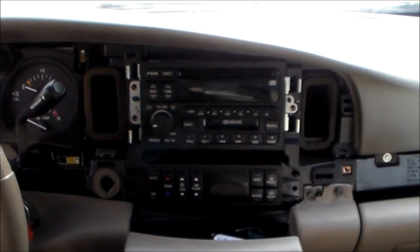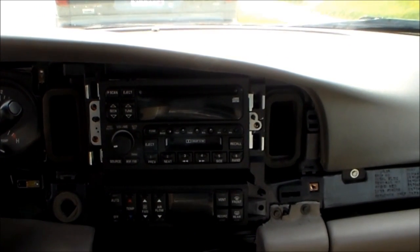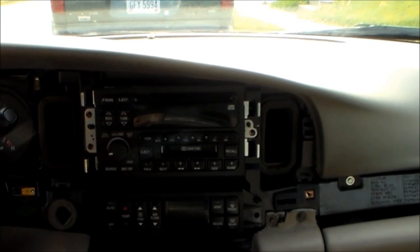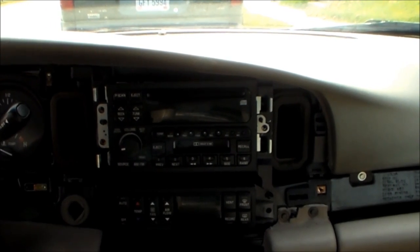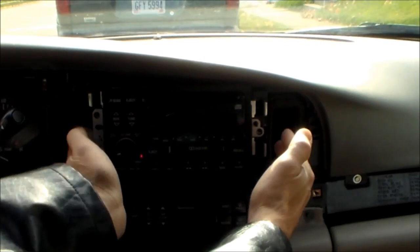Now this is what it takes to get a factory stereo out of these Buick LeSabres, I don't know, like 99 or 2000 to 03 or something like that. I'm not positive, but somewhere right in there. If your vehicle looks like this, it'll probably be about the same.